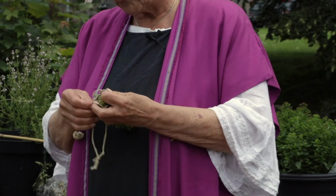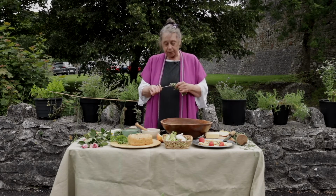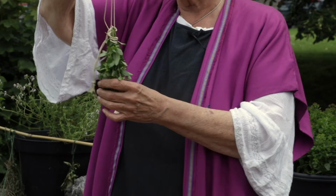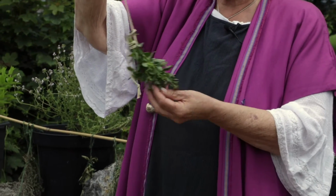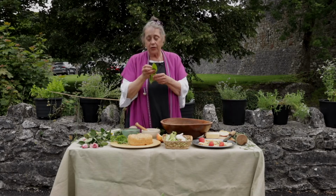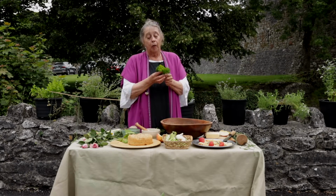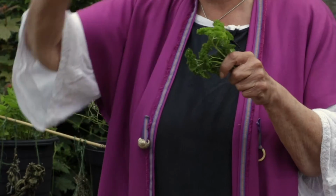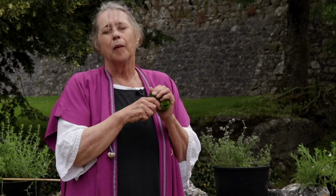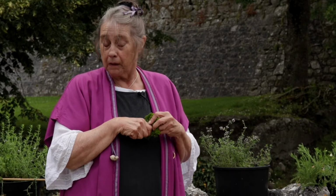Like I said earlier, preservation was very, very important because you had a growing season that only lasted a certain amount of time. And in order to be able to eat nice things in the spring when nothing was growing, you'd have your dried herbs to add to things. So then you just hang that, and you'll have some lovely dried marjoram to put in your food later on. Bay was very important. Bay leaf, parsley. The ancient Romans would braid parsley and roses and put them around the edges of a banquet hall. And parsley was supposed to promote frivolity and mirth. So I'm always happy around parsley personally.